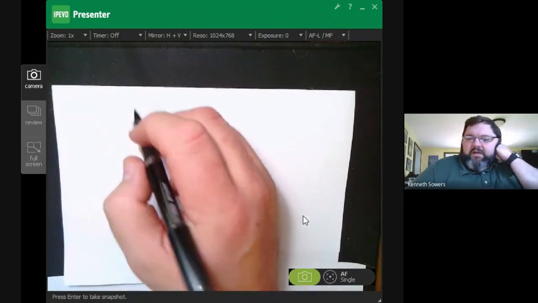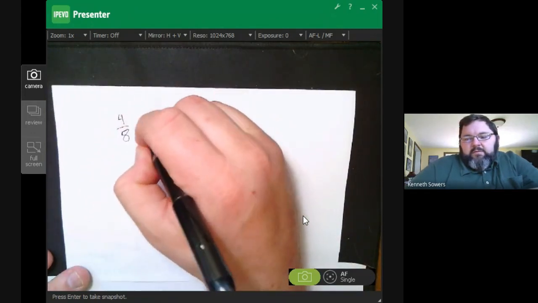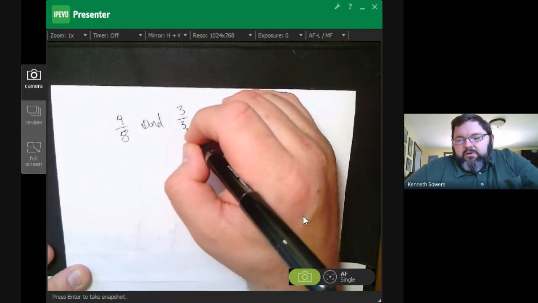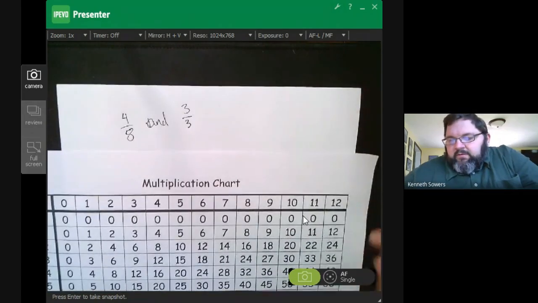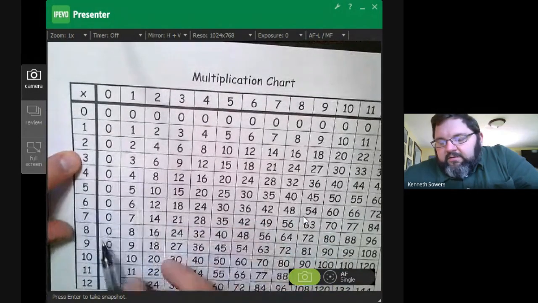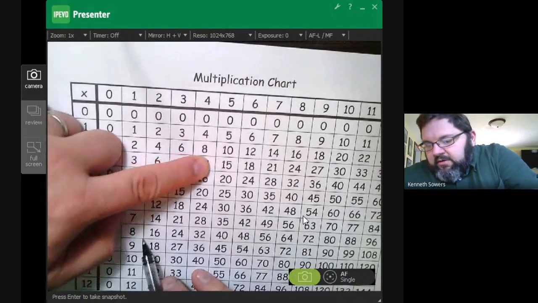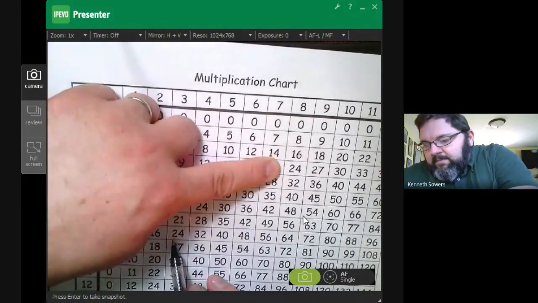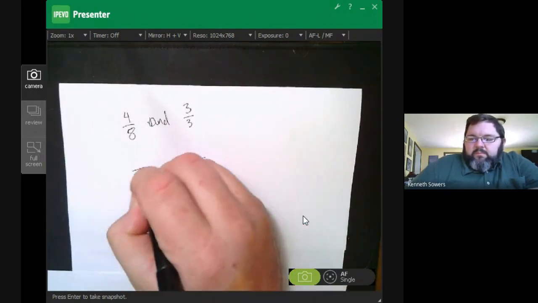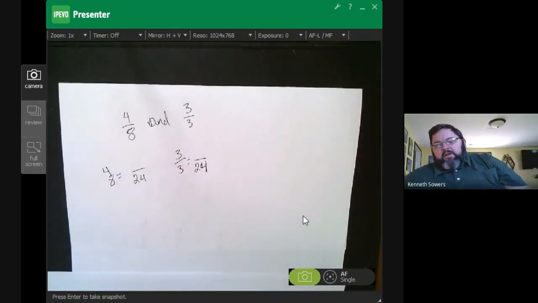So let's say you have another denominator with 4/8, and we'll do 3/3. So looking at 3 and 8 as our denominators, starting with our smaller number, we're going to look here and say, okay, can 8 go into 3 evenly? No. How about 6? No. 9, 12, still over here. 15, nope. 18, 21, 24. 24 is going to be our new common denominator for both of those. So 4/8 is going to go into 24, 3/3 going to 24. So that's how we find our common denominator.